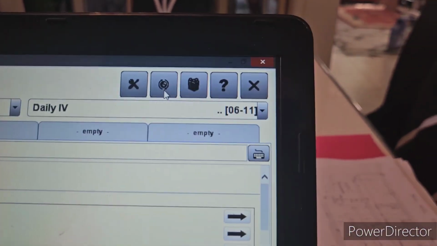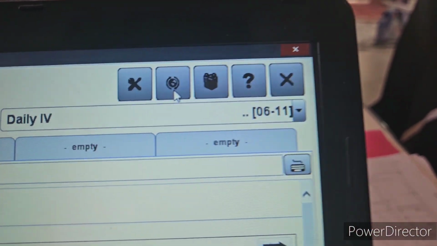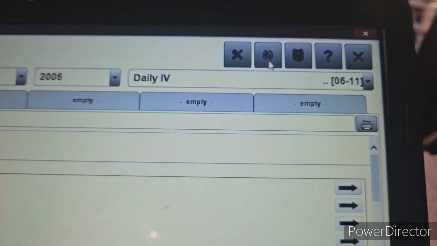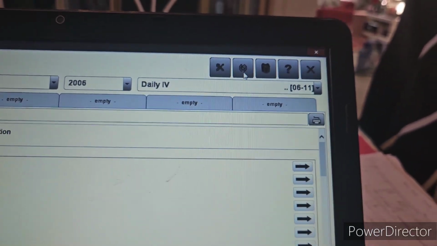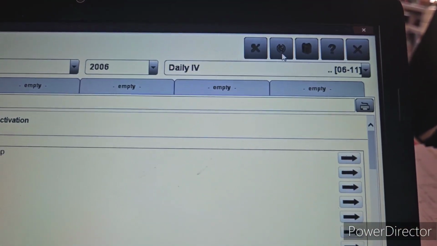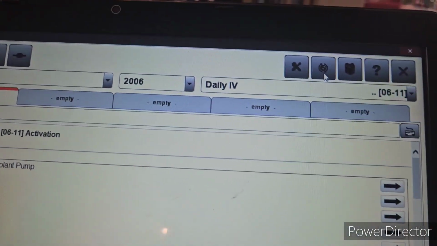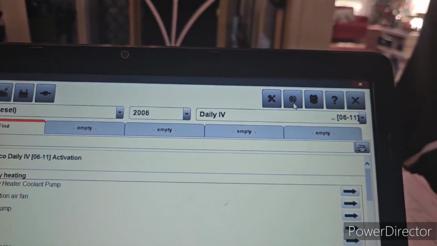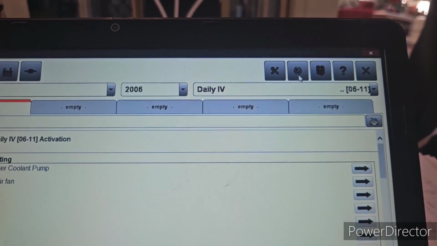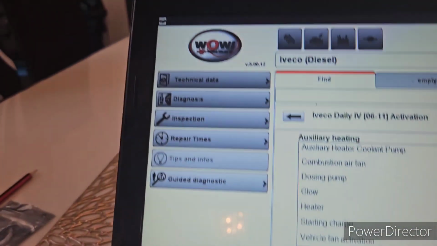So you press that button. Most important, guys, your laptop is supposedly connected to the internet, to the network. So once you press that one, it will bring you to the update page. So all you need to do is to follow the instructions.